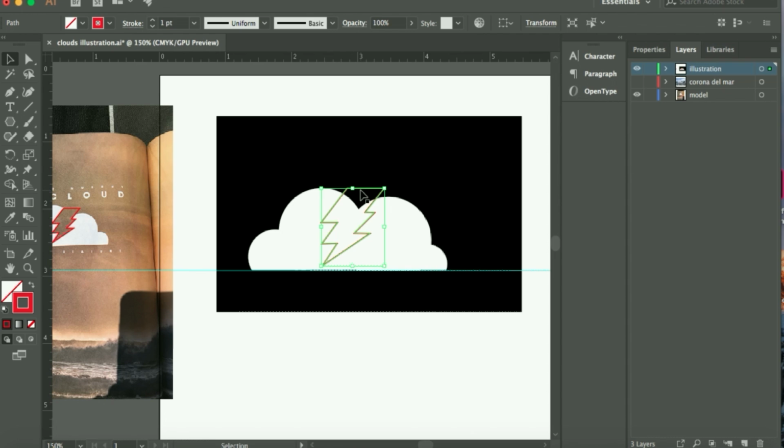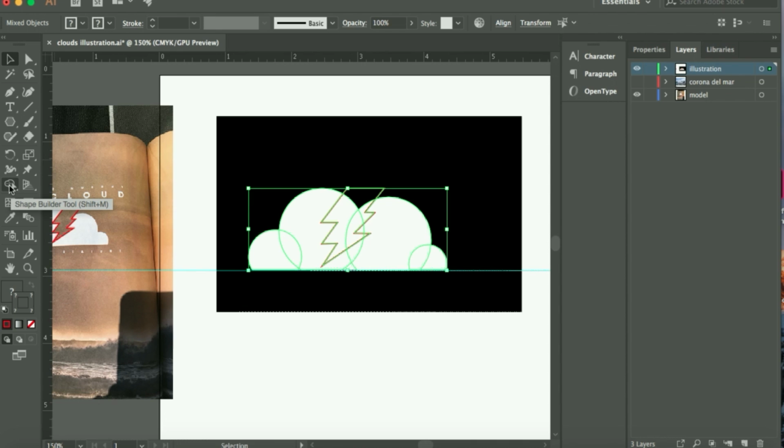I've already got the lightning bolt selected. With my selection tool, I hold down the Shift key, which allows me to add to my selections, and now I'm going to click on my group of cloud circles. From there, we go to the Shape Builder tool. Click on that, and let's zoom in a bit.